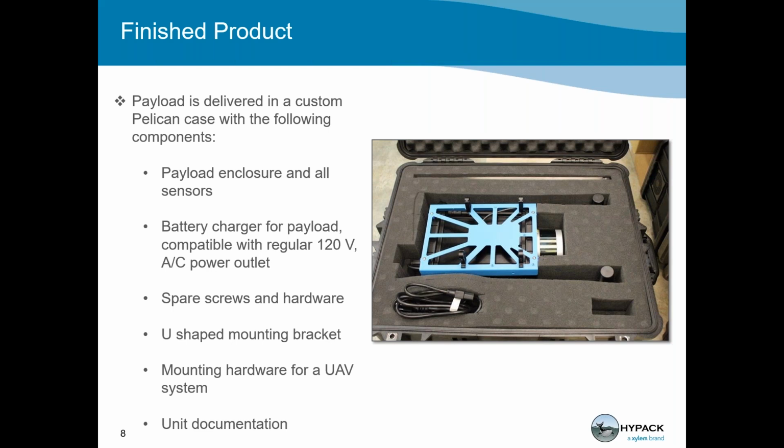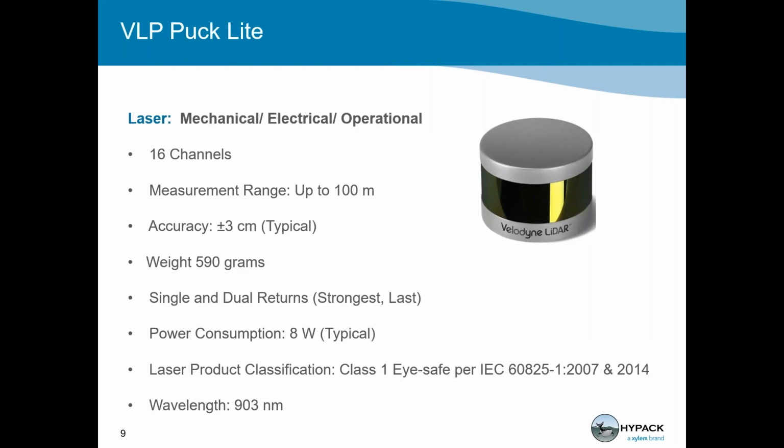We also have some unit documentation, which includes our quick start tutorial and some really important lists of all the IP addresses of the sensors included in the unit. I mentioned that everything's going to be pre-configured and pre-calibrated before it's shipped to you, which is true. So all the IP addresses are going to be pre-populated, but you'll also have this documentation as a reference in case something goes wrong or you just need to look something up yourself.